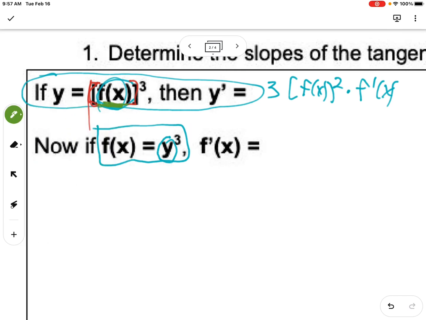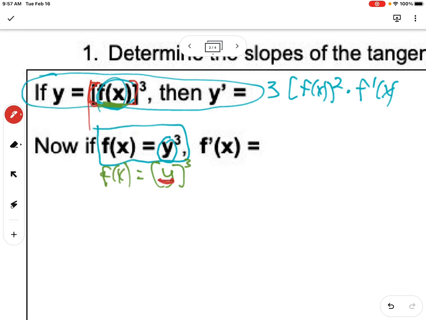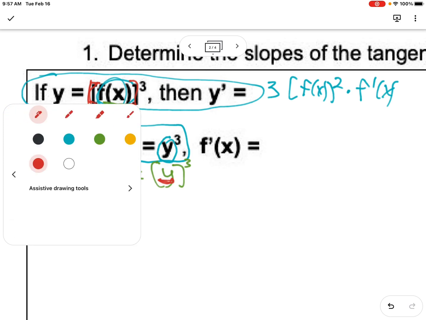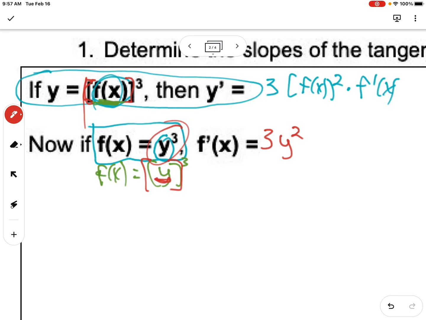So in this case, we have to consider this to be f of x equals y cubed, with the inside function being here and the outside function being here. Okay, that's the outside function. So now I have to do the chain rule again. So when I look at this, it's just like f of x. So I'd have to write 3y squared, that's the outside derivative, right? And then I have to multiply by the inside derivative.